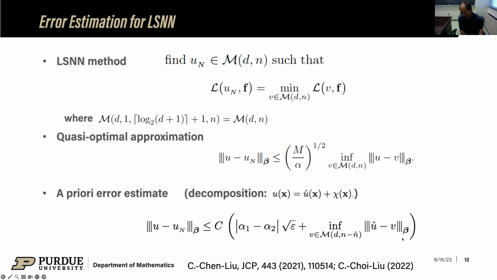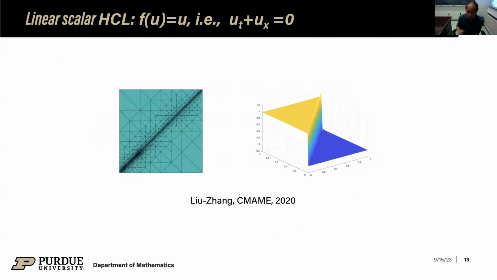Instead, we have a standard approximation for the smooth part. Okay, so that's basically a very simple theory for that. Let me show you the numerics. Everybody see that, even though it's simple, this is a very famous model problem for the hyperbolic conservation law, u_t plus u_x equal to 0.